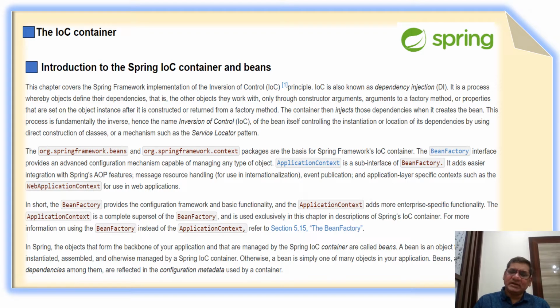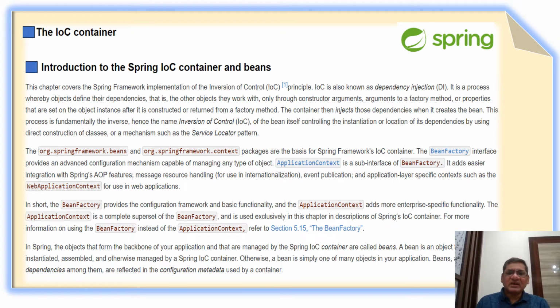Spring IOC container and beans. IOC container means inversion of control, also known as dependency injection. We have two packages in Spring framework. One is org.springframework.beans and another one is org.springframework.context. These two packages are the basis of Spring framework IOC container.